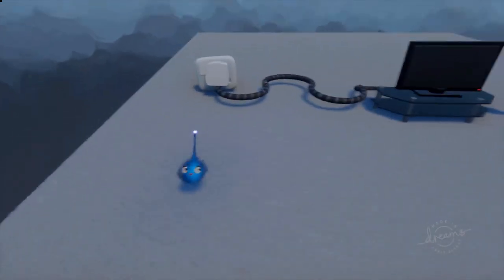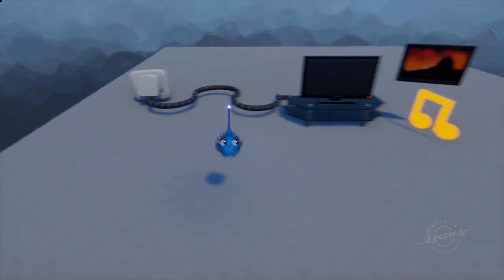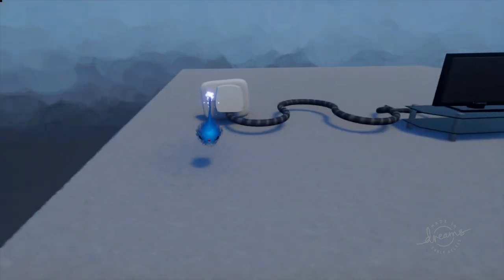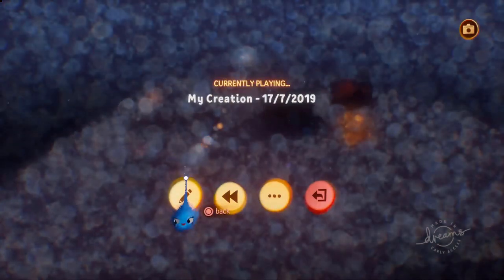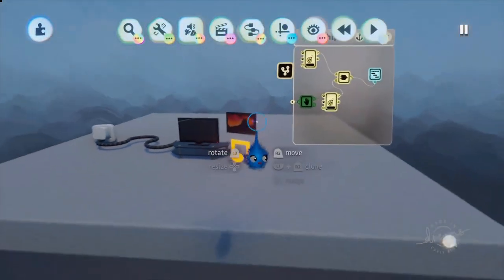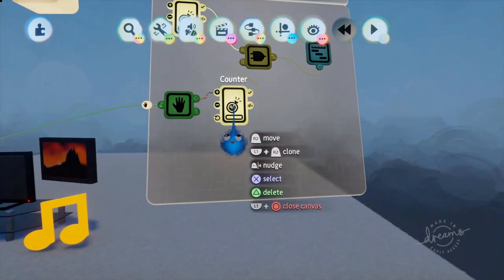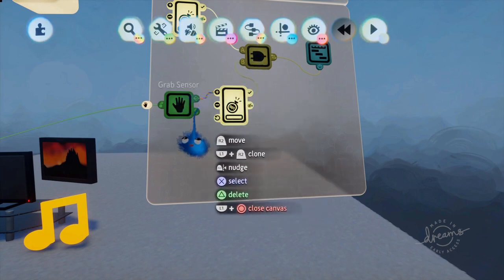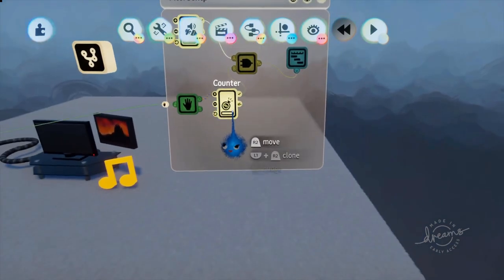Let's just try it. So no music. There we go. I've turned it on. But I can't turn it off. No good. We want to be able to turn it off. So a counter in this case is not the right gadget. It works, but only in one way. So what we want now is to create an on-off switch.